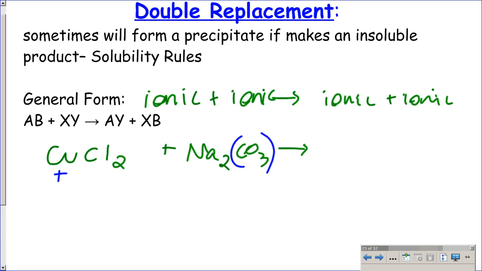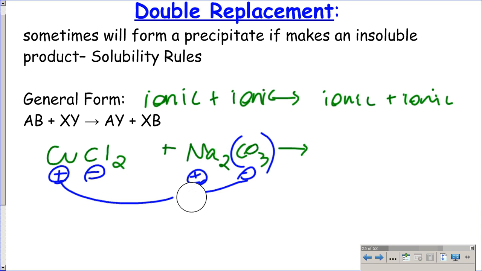So we have plus minus cation anion, plus minus cation anion. So who is this cation going to pair with? Carbonate. So copper carbonate? Is that how you say that? Copper 2 carbonate. Right. Copper 2 carbonate. Where are the 2's? Yeah, reduced down to 1. Okay, so there's copper 2 carbonate. And then what is this cation going to pair with?